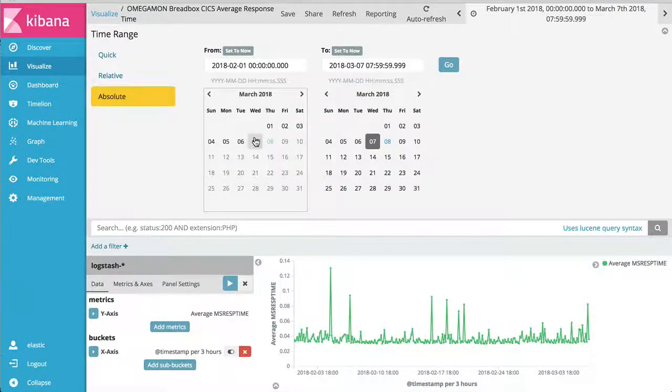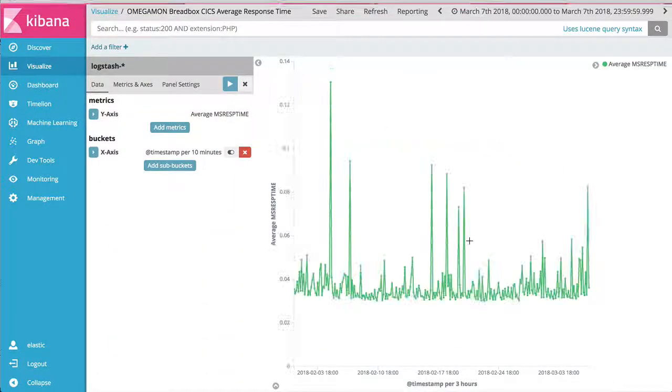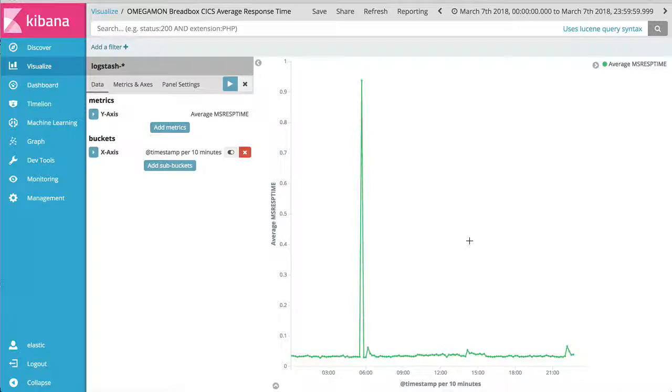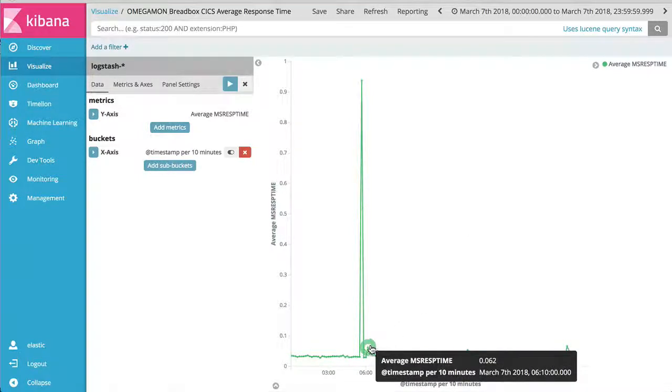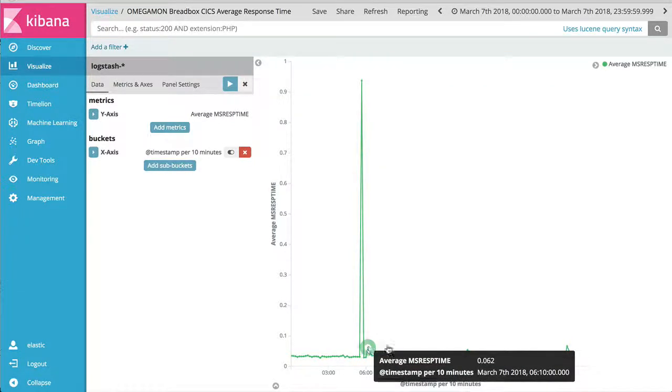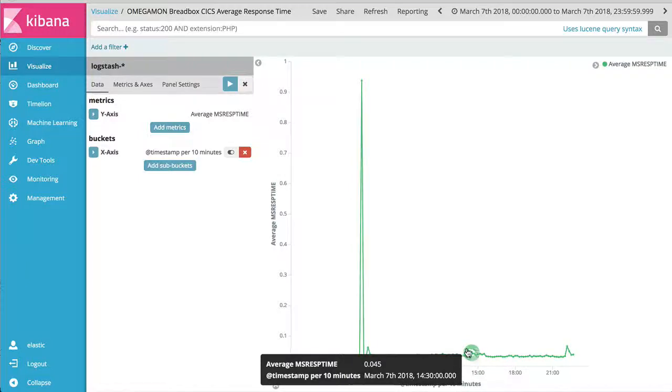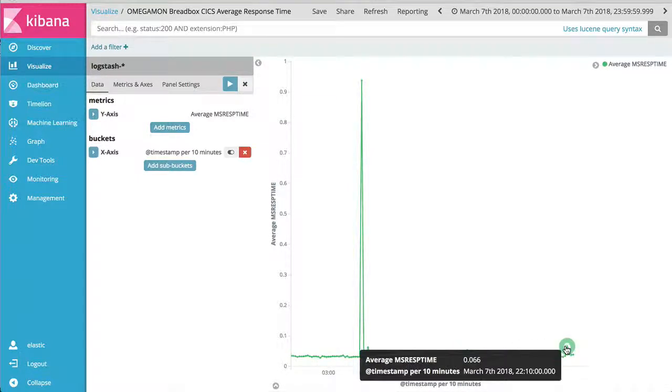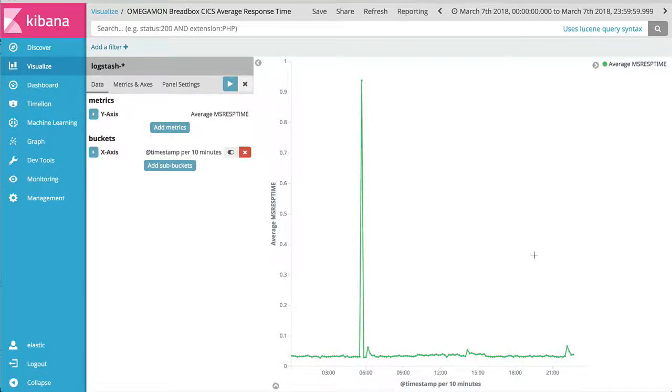So if we go to March 7th, to the whole day of March 7th, see what that looks like. And yeah, you see the consistent response time and a little bit of spikiness. I happen to know that this CICS region restarts every so often, which could account for those spikes.